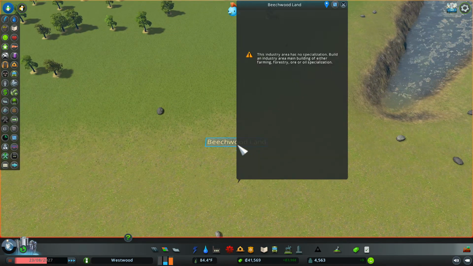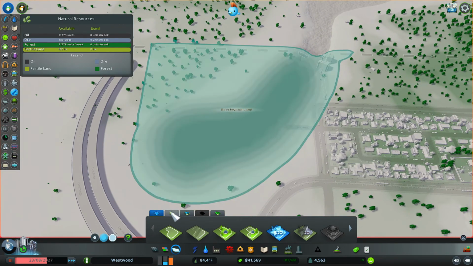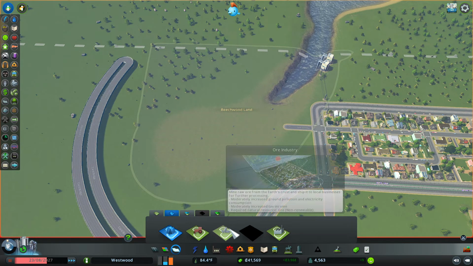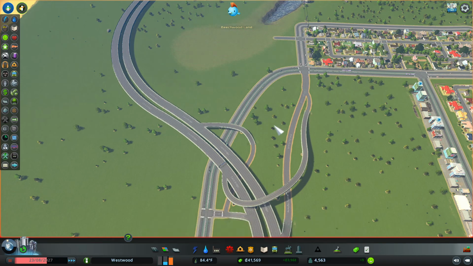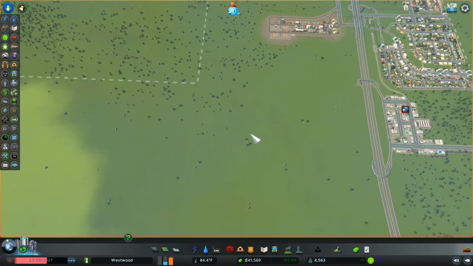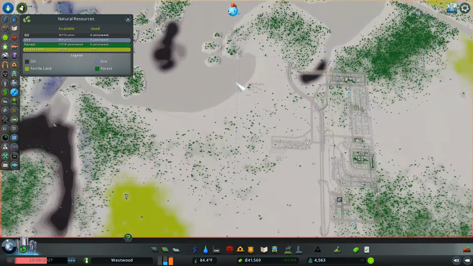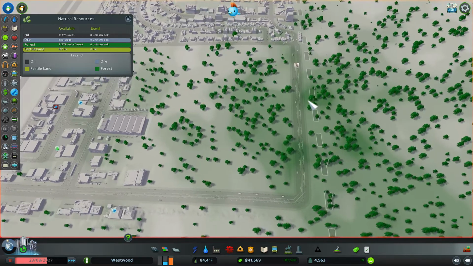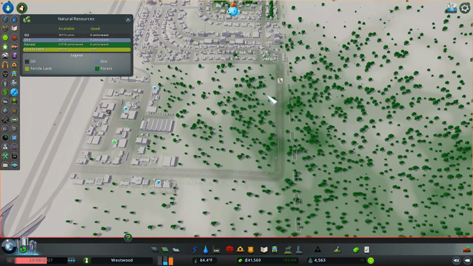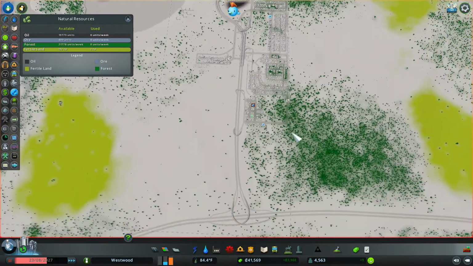Oh, we need to give it a specialization. And we do that by grabbing... Oh my gosh, do I not... I don't have oil! Until 5,500 I have played myself. Alright, what are our other options? We could do a little bit of forestry stuff, but that probably isn't really worth it there.